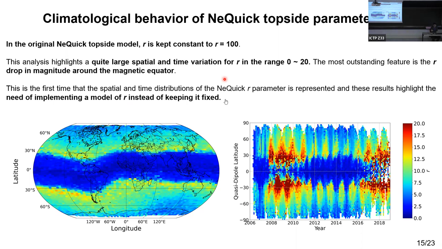Regarding the use of Alouette and ISIS top-side sounders: we did use those as one of the first tests, applying the same methodology developed here for radio occultation. But unfortunately the top-side sounder profiles also do not extend high enough in altitude to constrain the R behavior at low latitudes, and we don't have enough top-side sounder profiles to correctly describe R behavior for different latitudes, local times, and so on. So while we tried, they are not enough to solve our problem.